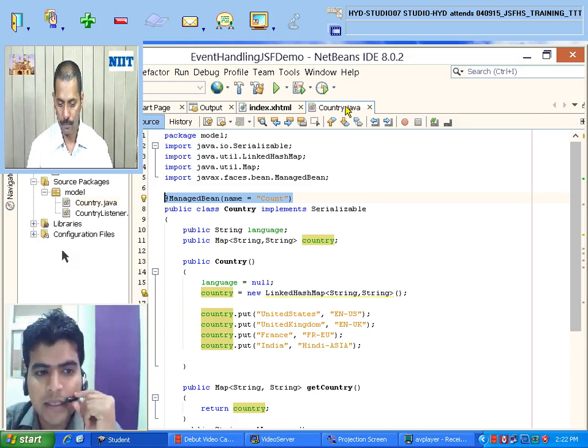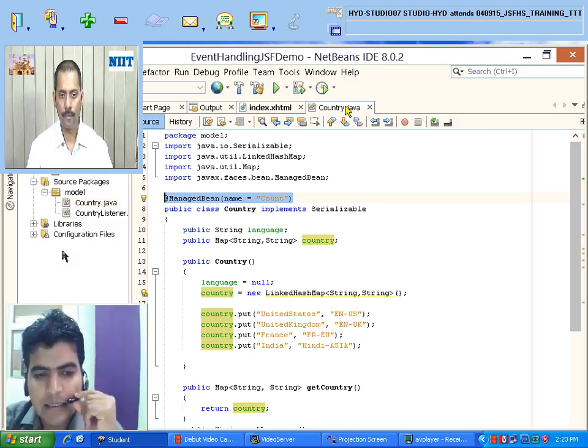Okay, and one more thing I have. In the front view, we are using two things. The first is the HTML library, the namespace, and at the same time we are using pure HTML code. That means paragraph lines, p align, center and all.